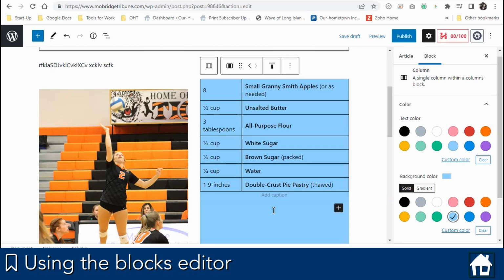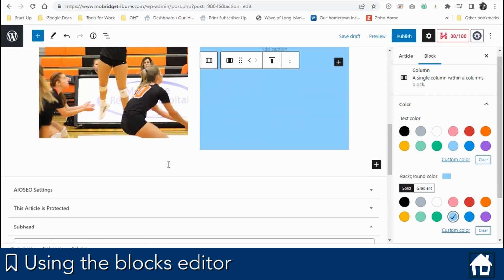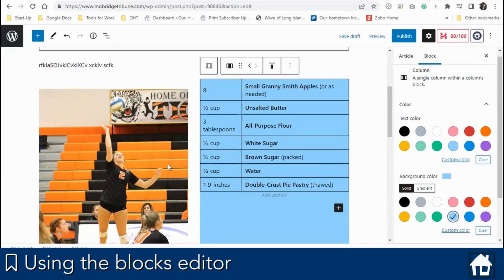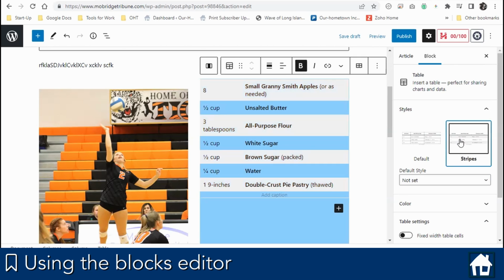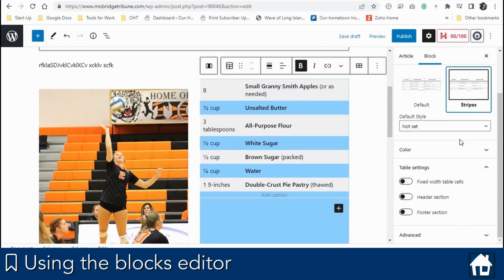And that's just some of the things that you can do that you can't do with the traditional word processor version of this. But it just gives you some different ways to make it engaging and brighten up an article. You could also change the fonts. Let me see here. Oh, yeah, you could even change the styles. This is a lot of fun.